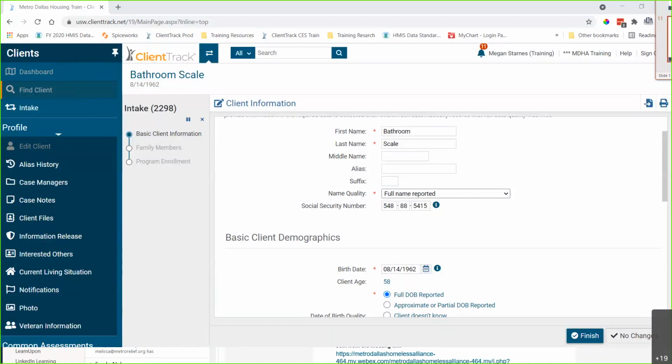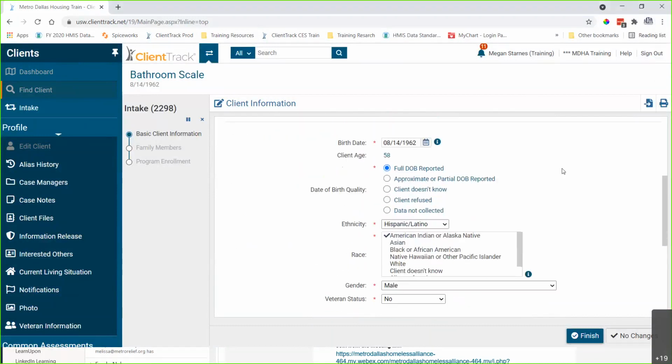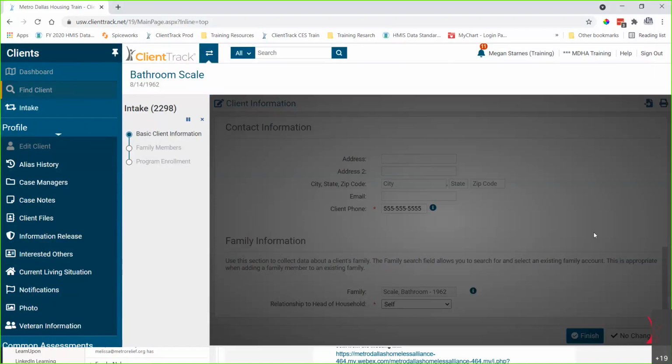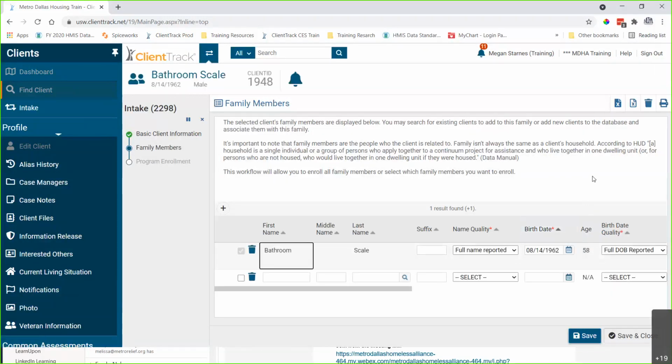So as we're going through each screen, we're going to fix the social security number. I'm going to fix the birth date. I'm going to fix the errors that I see as I go through. So we fixed that. We're going to finish and move forward, but that's not where I'm stopping, right? Because I'm not looking for the income screen.